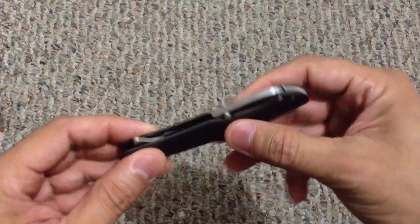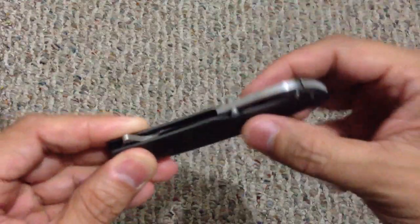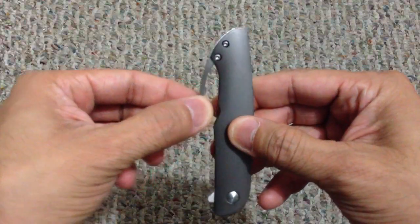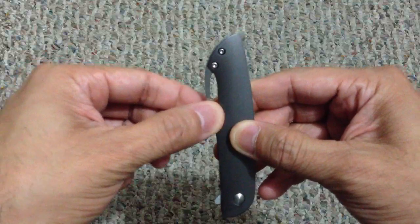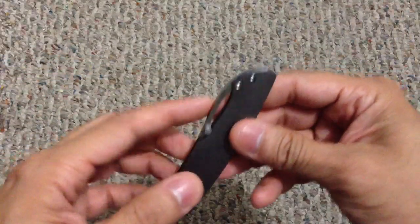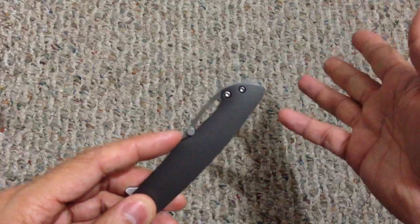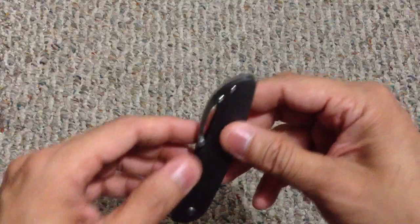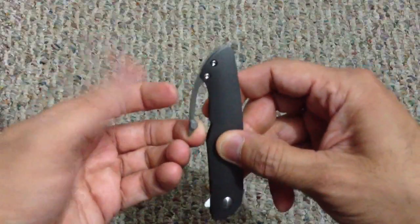So basically, you have these two thumb studs with a little bit of knurling on them, and then you just pull it out, and then you clip it in your pants. And since it is tension, it actually will come back on there. Now, at first I was kind of wary about that because obviously one of the purposes of the pocket clip, besides carrying the knife, is actually holding the knife in your pocket. So I did want to see how it's going to serve that purpose.